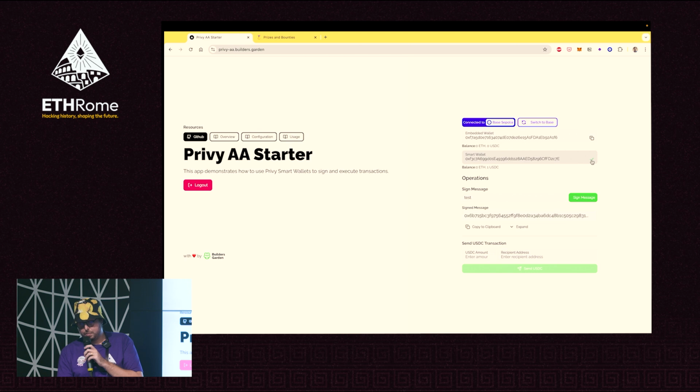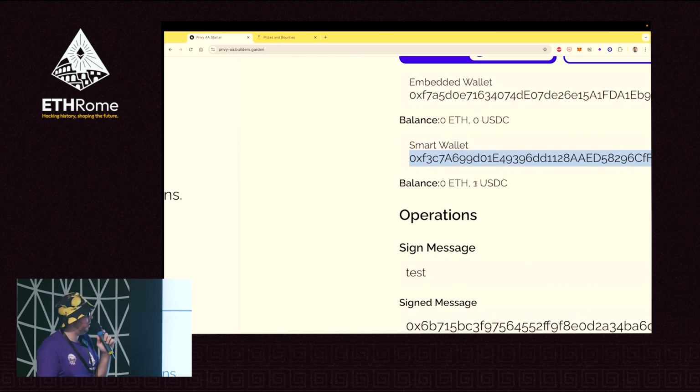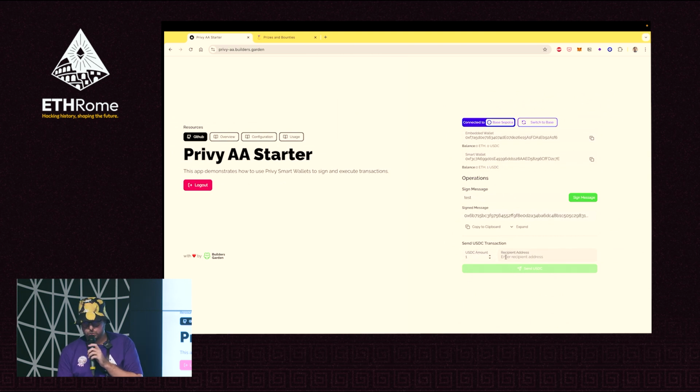Let's say that I'm sending money to myself because I have 1 USDC in this case. So as you can see here, I also implemented a simple component to show your balance on base Sepolia. So if I want to send 1 USDC to myself, I'm executing a transaction in this case. If I was using MetaMask or an EOA with no smart accounts, I would be expecting my MetaMask wallet prompt asking me to approve the transaction, right? In this case, clicking a button, loading, and everything happens behind the scenes. So this is being processed.